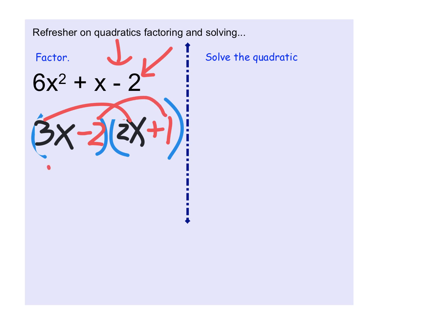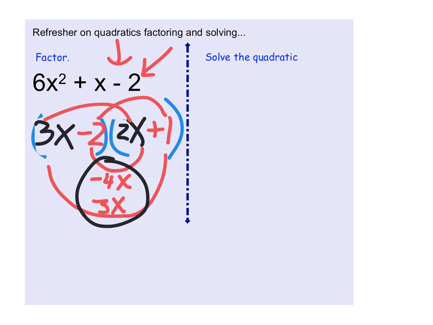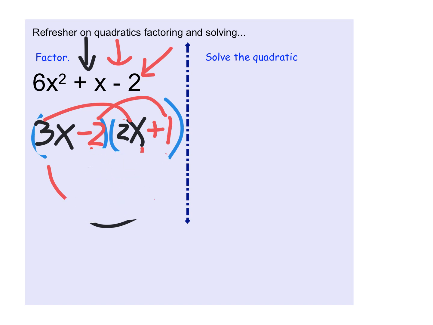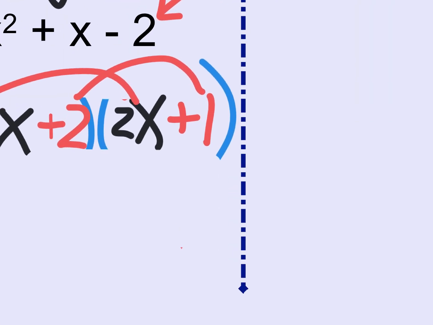That's working too. But it's always going to be about these, the outside and the inside. I got a 3x and a negative 4x. Math rewards careful people. Do you get that's negative x? And I really wanted positive x? When it's the opposite of what you wanted, what do? Change the signs. Yes. When it's the opposite of what you wanted, you change these to the opposite. Plus, and then this plus here becomes a minus.